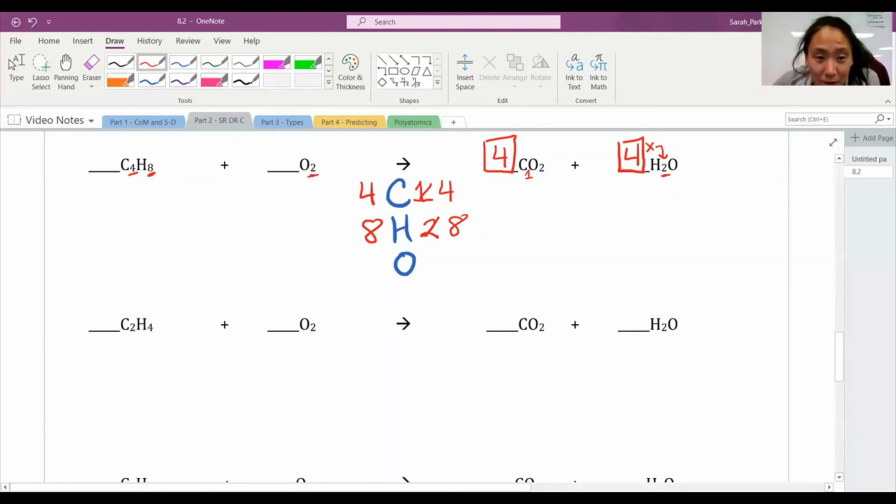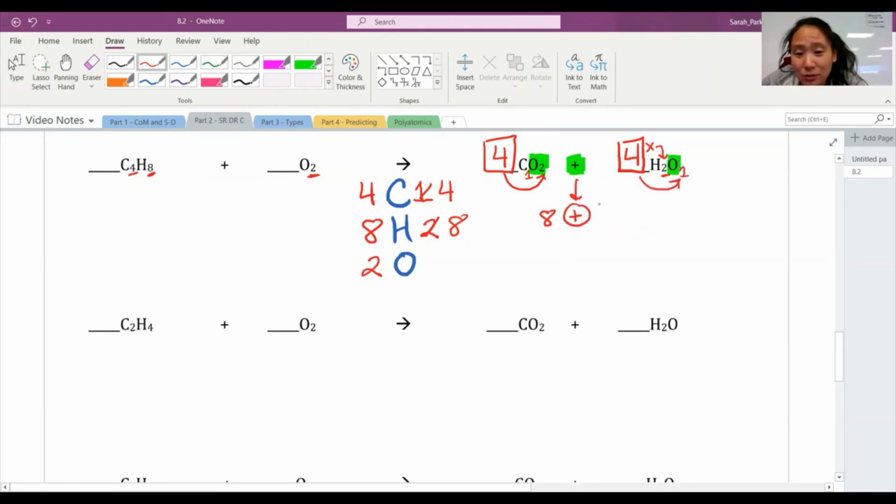Now you take a peek here. I have 2 oxygens on the left. What's special about the CHO equation is that the oxygens are split. You have oxygens over here, and you have an oxygen over there. So you have to add those oxygens up: multiply, then add those together. For example, 4 times this 2 is how many oxygens? 8. And then plus 4 times 1 is 4. What is 8 plus 4? 12. That's how many total oxygens I have on the right-hand side of my reaction.